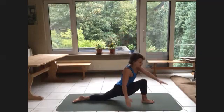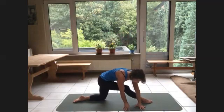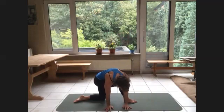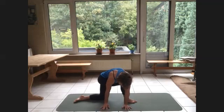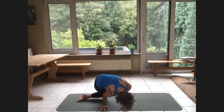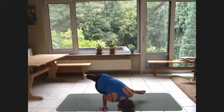And then we bring the hands on the right side of the body. Bring the right foot a little bit closer. Bring both hands on the mat. The right knee is very close to the left armpit. And the right buttocks very close to the right elbow. And then you shift the weight on the arms, on the elbows. And if you can lift the legs off the mat and like scissors open them straight. Having the weight on your elbows.